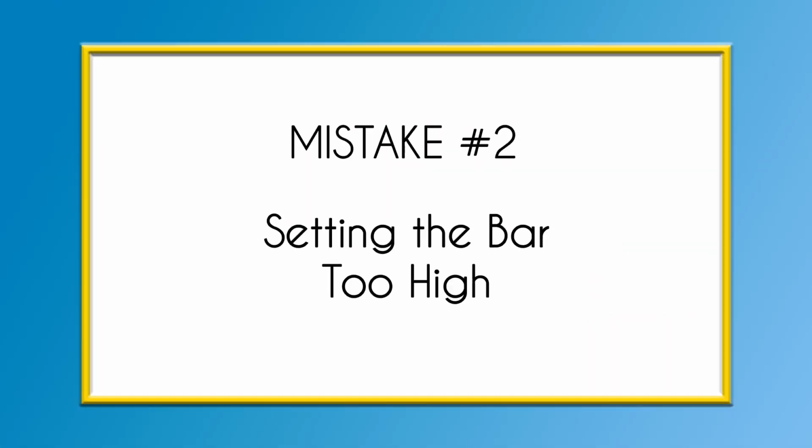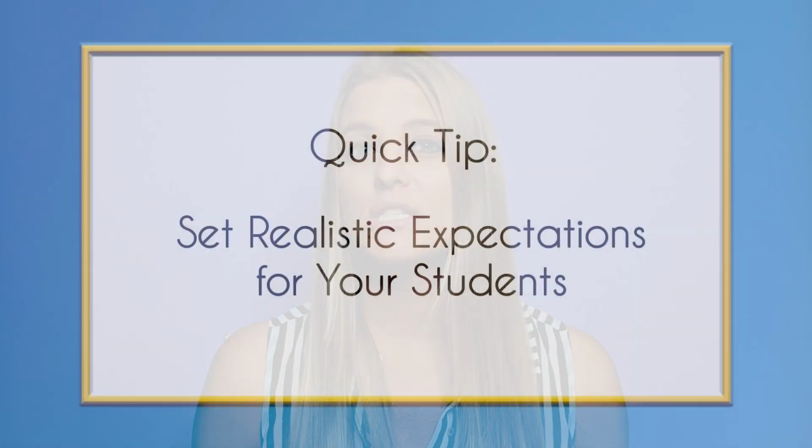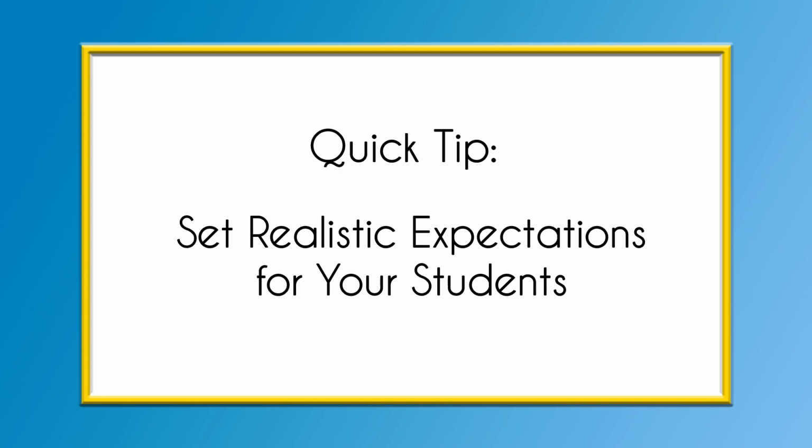The second mistake that's made with daily behavior reports is setting the bar too high. Expecting a student to sit quietly and make great choices the entire day and do their work at all their tables and have no problems during the playground and recess time, it just isn't realistic to expect that for that student in the beginning. So we want to set realistic expectations for that student and set a bar that they can reach.